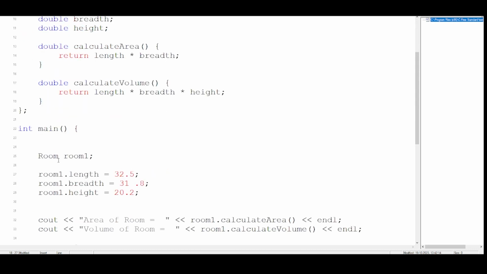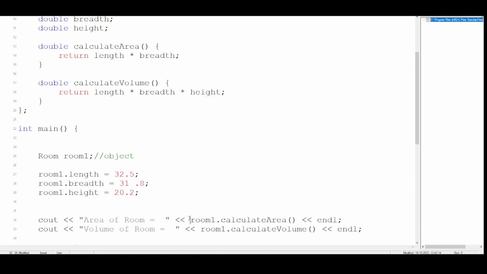After that, if you see here, our room 1. So this is the class and this is the class object name. Here I'm creating the object on this particular line. So room 1 is the object, and this is the name of the class. With room 1, that is the object, I can access length, breadth, and height, or I can provide those also. So I'm giving the length, the breadth, and the height, and it will go here directly. I don't need any parameters because it's simply a class. Since I have the object, it will be easily accessible.